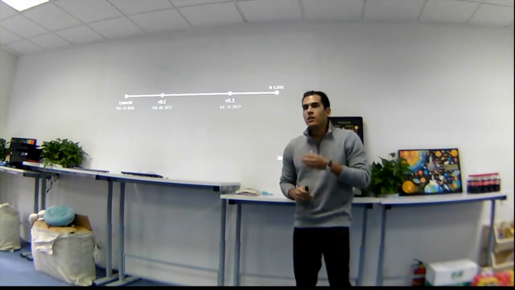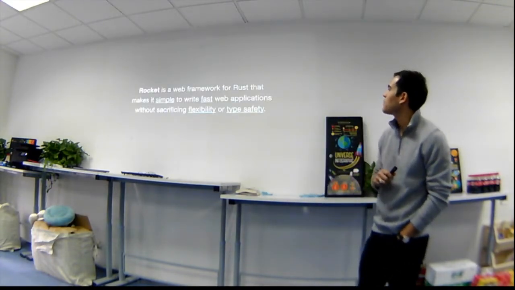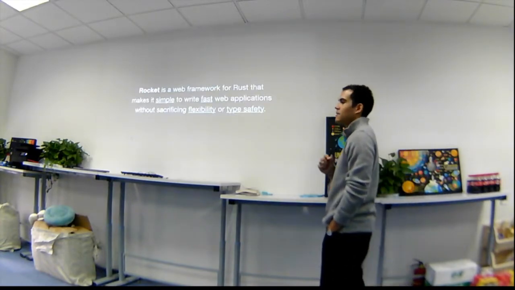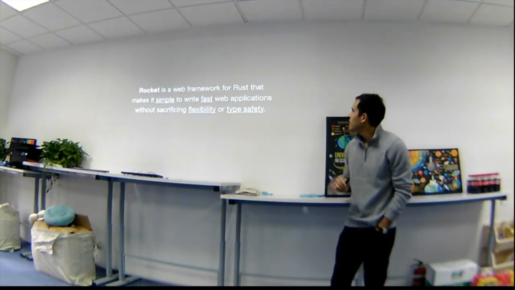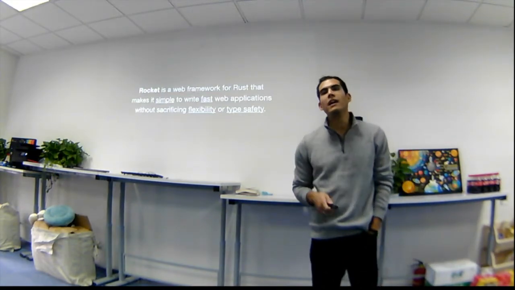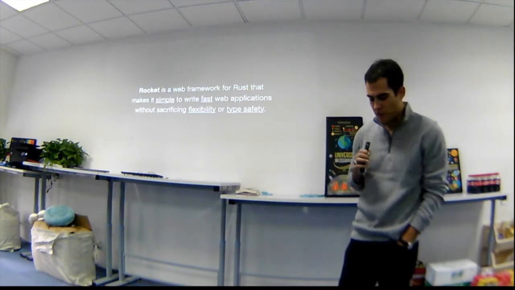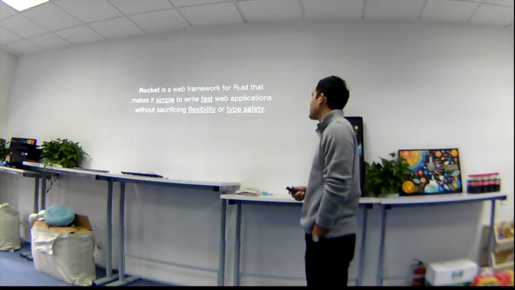Okay, so again, this is Rocket. Rocket is a web framework for Rust that ideally makes it very simple to write very performant web applications that don't sacrifice flexibility, let you do what you want, and are also very safe. Very safe. The type system gives you correctness and security guarantees.